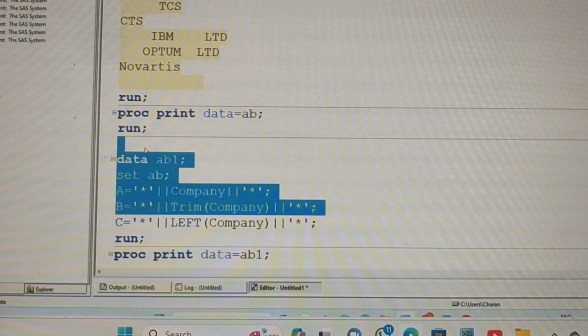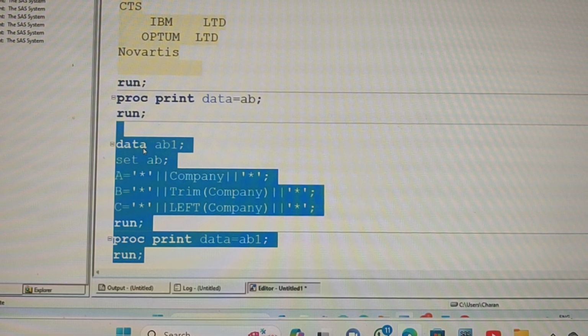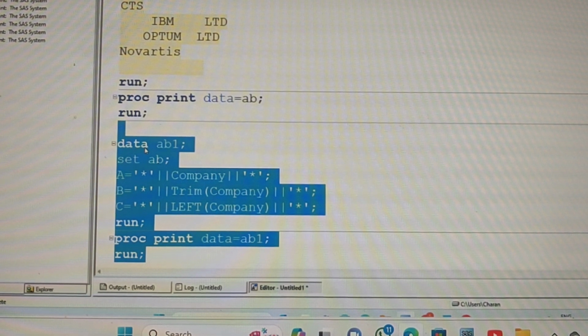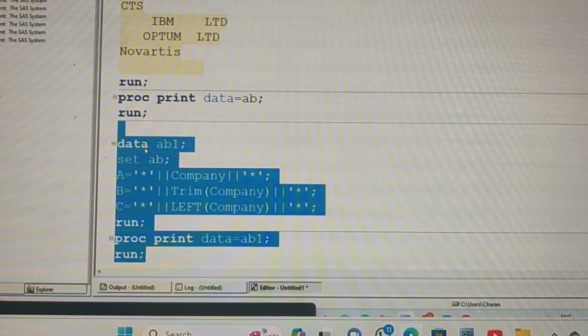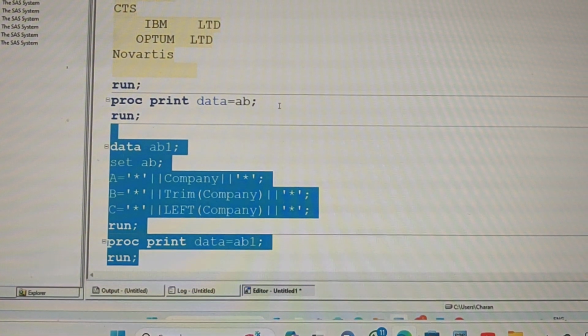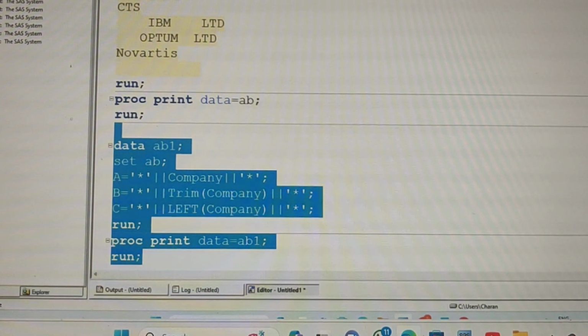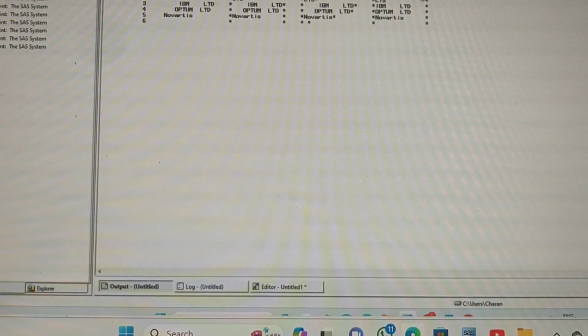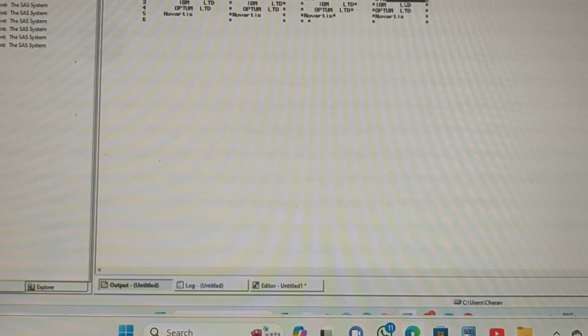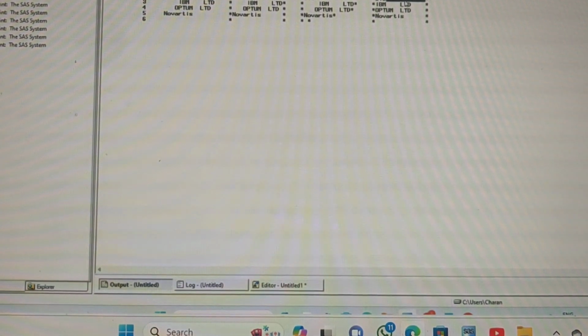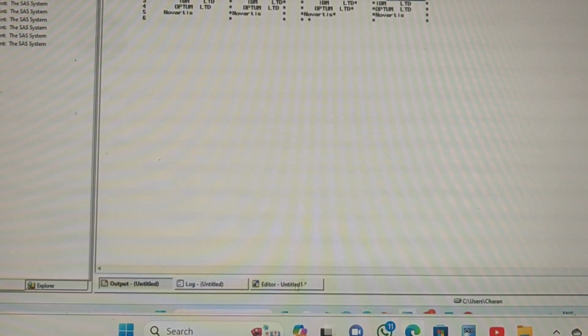Now concentrate on the C column. When I submit this, concentrate on C: can we see any leading blank spaces or not? No, sir. No, because we are converting leading to trailing blanks. Now when I submit this, concentrate on the C column: there are no leading blank spaces, but you can see only trailing blank spaces. Now how do we remove the trailing blank spaces? By using which function? Right.